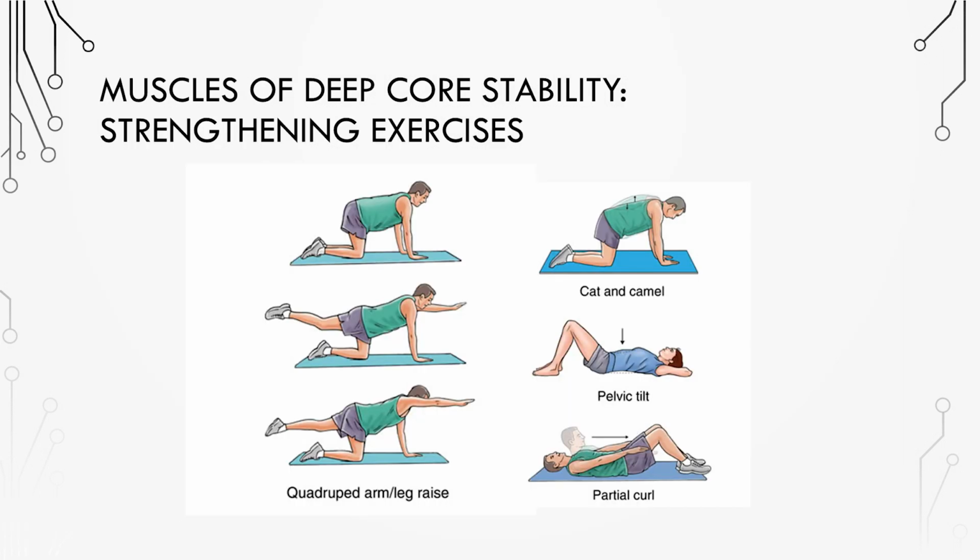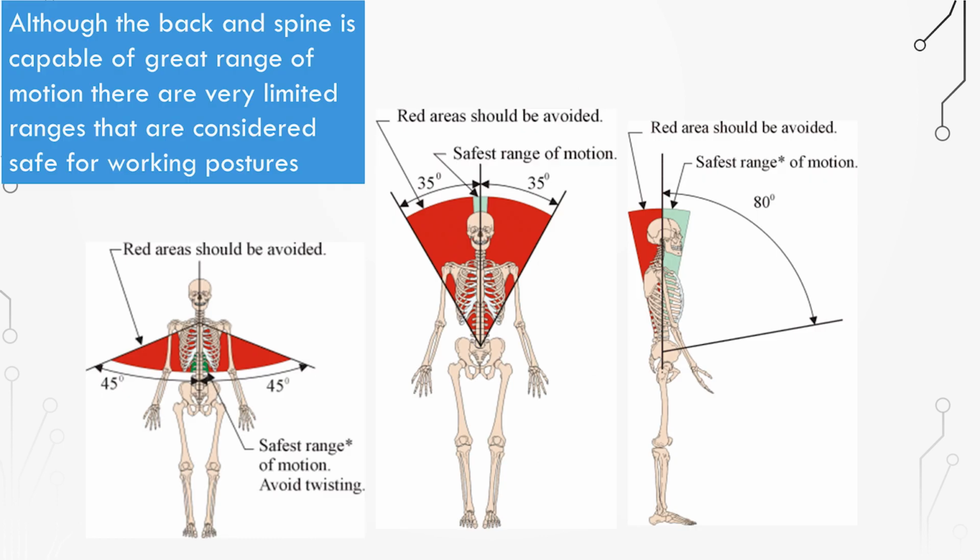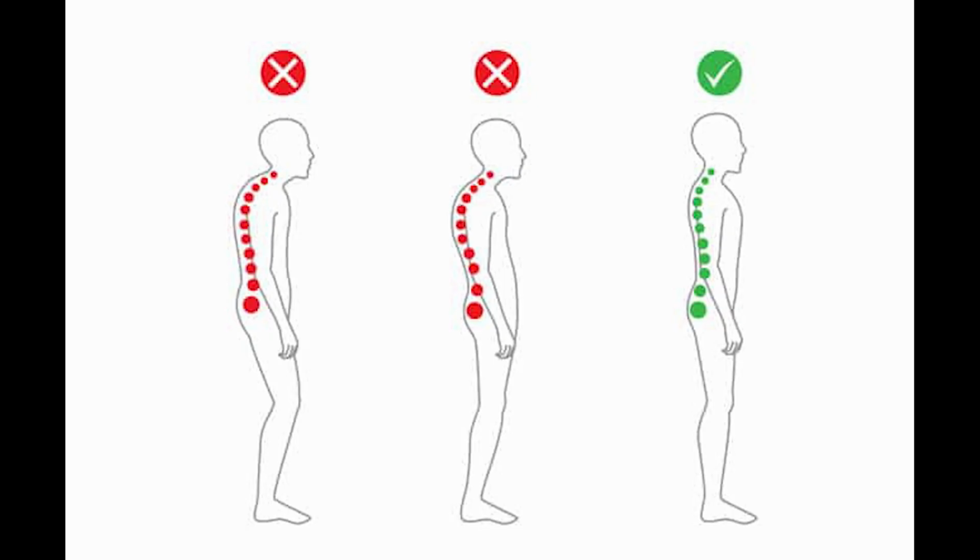To prevent injuries, focusing on strengthening exercises to maintain lower back stability is vital. This includes strengthening the deep core muscles as they're essential for spinal stability. The spine is capable of a substantial range of motion, but has a very narrow range of motion that's considered safe, ideally within about 5 to 15 degrees of forward flexion and pretty much no side bending. When working, lifting with an upright back with neutral spine posture that maintains the natural lordosis of the cervical and lumbar regions and kyphosis of the thoracic region is optimal.